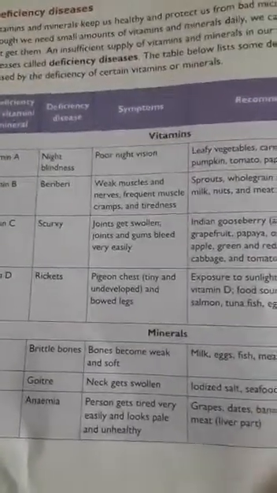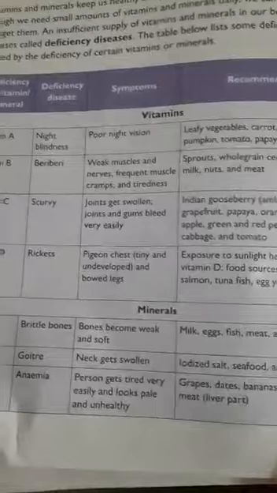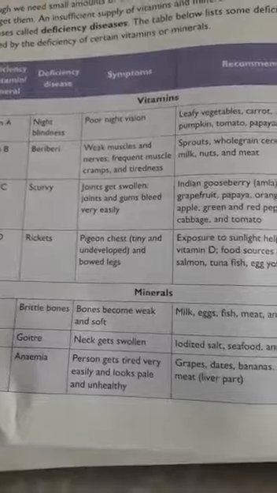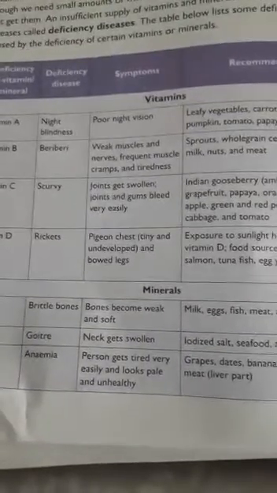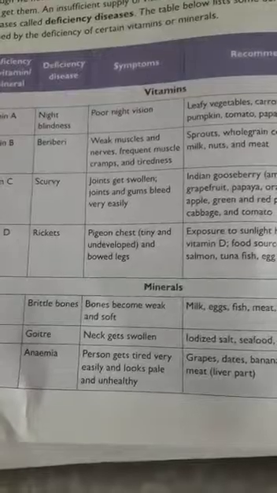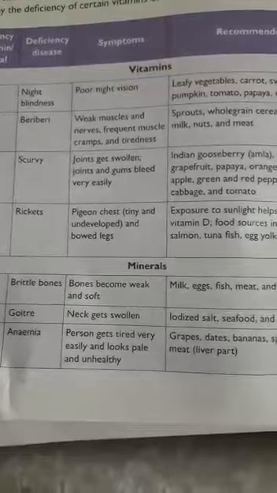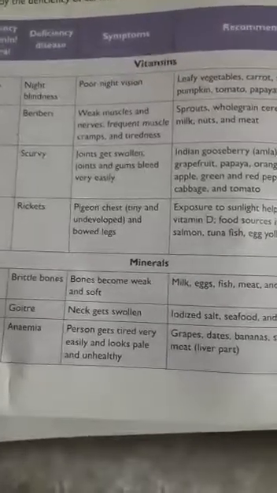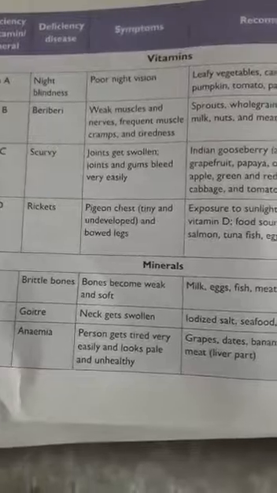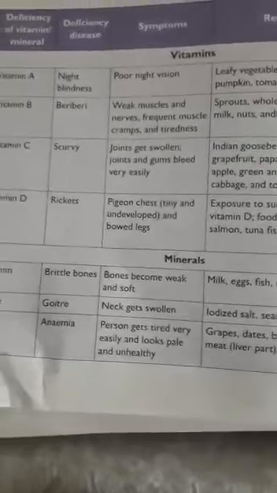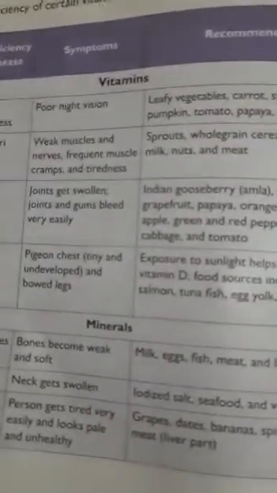Vitamins and minerals keep us healthy and protect us from bad microbes and germs. We have studied they are protective food. Vitamins and minerals are protective food. They protect us from various diseases. They help our body to fight against the diseases. Even though we need small amounts of vitamins and minerals daily, we can get sick if we do not get them, and insufficient supply of vitamins and minerals in our body causes certain diseases. So insufficient supply of vitamins and minerals causes diseases. These diseases are called deficiency diseases. Then let's see this table in detail.